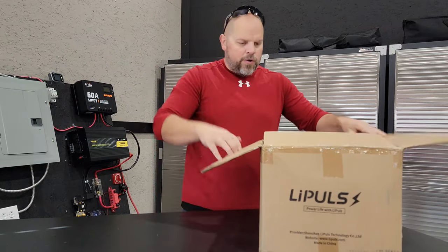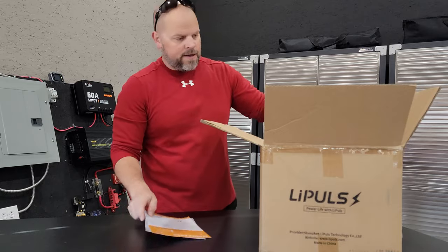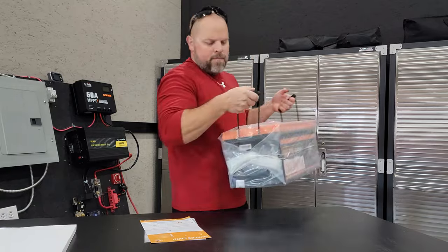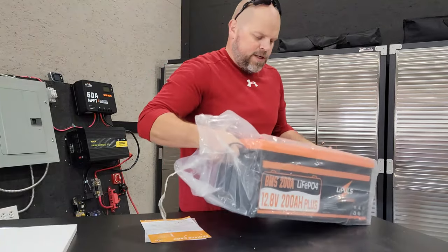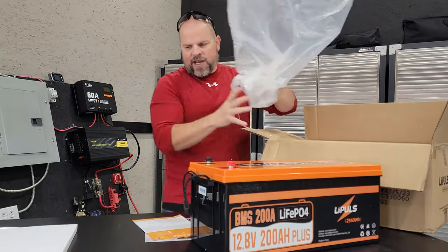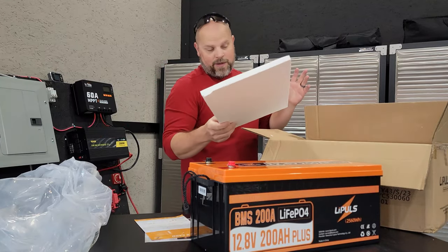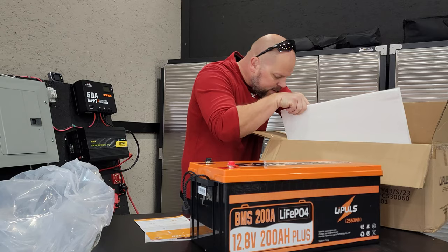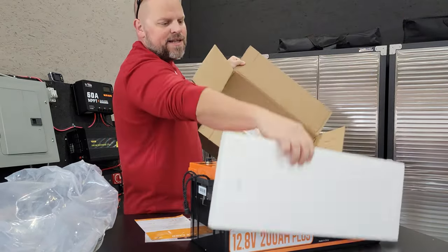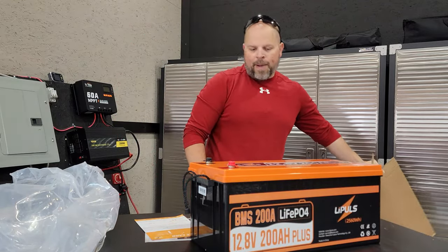And the first thing we want to do is to get this thing unboxed. I'm telling you, some of the marketing on these batteries, they all kind of look the same. So let's get this pulled out of the plastic. Now the packaging's not the greatest on this battery. So if you're impressed by packaging, you will not be impressed by this, because let me show you, this is the packaging. This kind of sits on the sides and on the top, so it doesn't have form-fitting packaging.